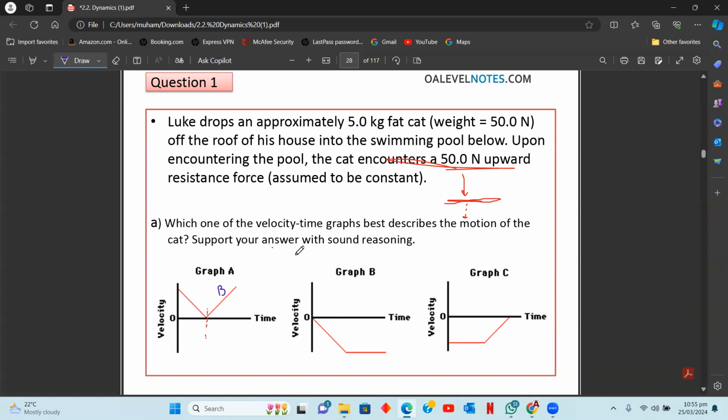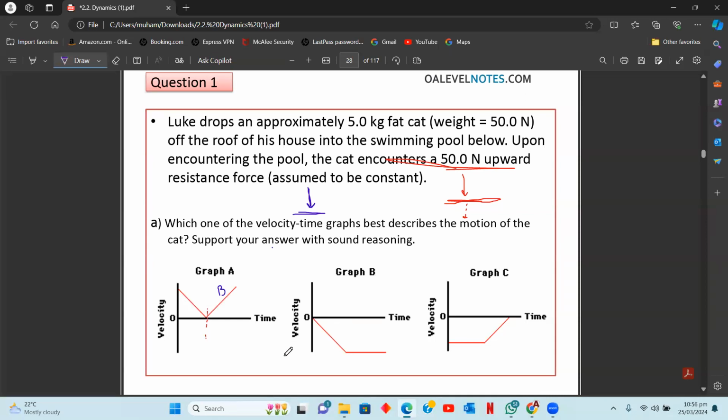First of all, when it's coming down, gravity is acting downwards. So what happens in falling objects? Speed increases. In falling under air resistance, when is the speed maximum? When the object is closer to the ground, right? Yes. So the cat's velocity would keep on increasing. Okay, here velocity will not decrease, velocity will increase, so this is fine.